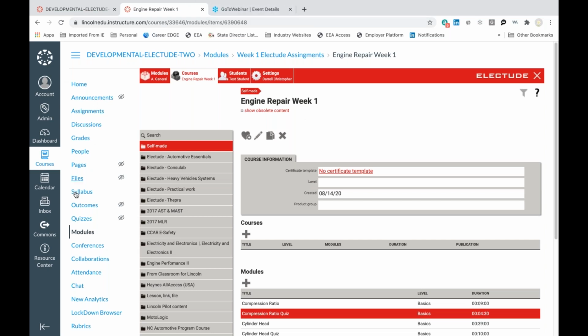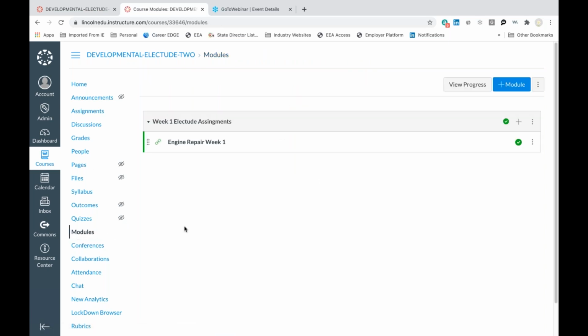So if I go back to the modules page, and again, I'm clicking on modules in Canvas. So now maybe for this week 1, I want to add an engine simulator. So what I would do, I would follow the same steps. I'd click on the deep linking tool, which is right here.